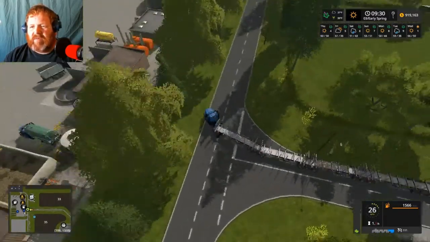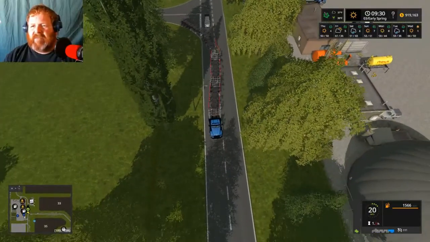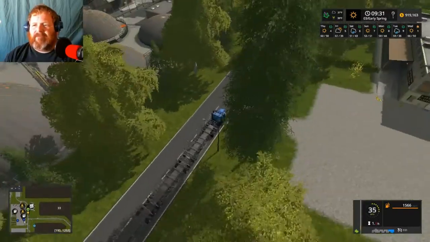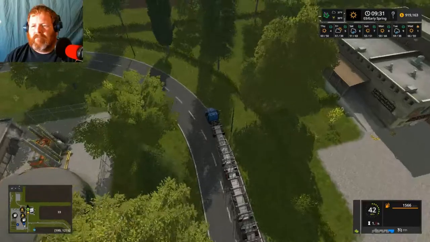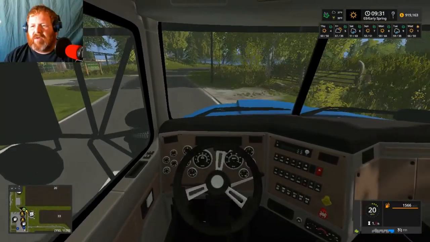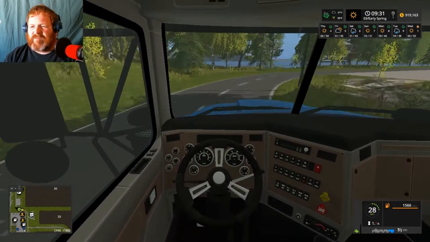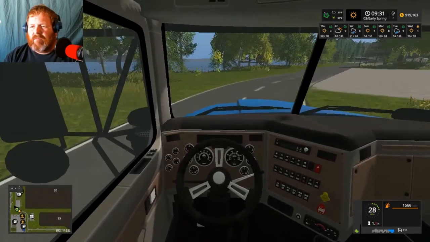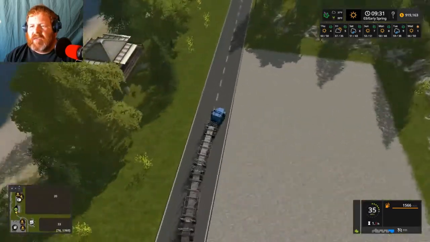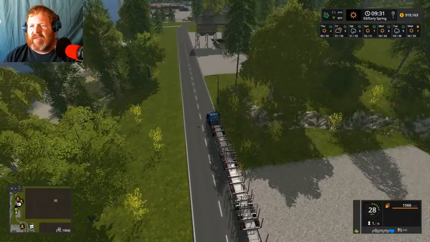Because a car's coming. Stop, don't hit my trailers. Okay. Alright. Oh, I don't know if the cab's that good or not. They sure don't want to hang these trailers. Oh, the controller's about to get the best of me.